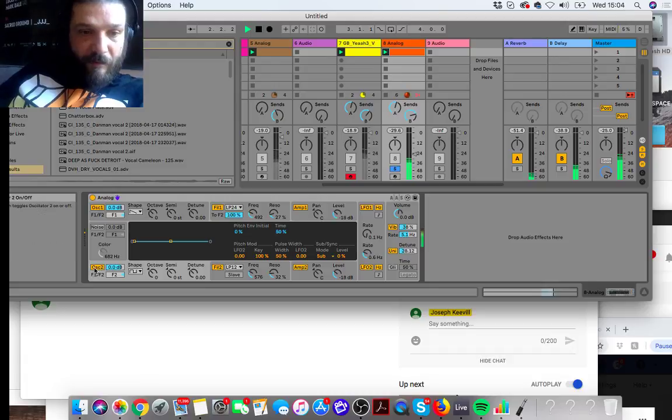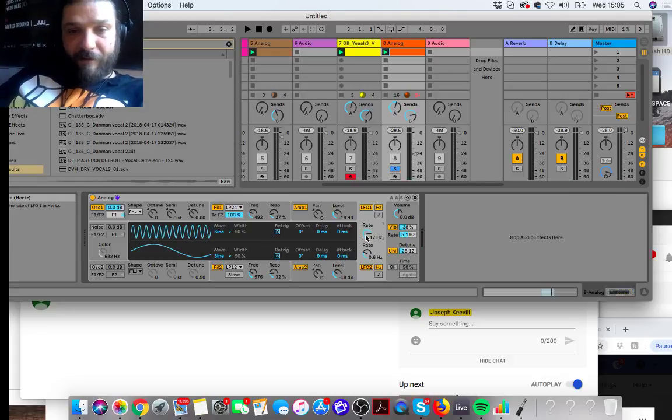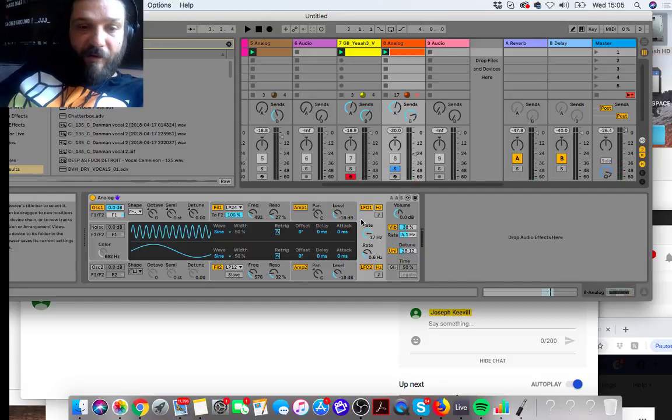Let me turn that oscillator on. Once I start speeding that LFO up very, very fast, you start to get that effect, right?